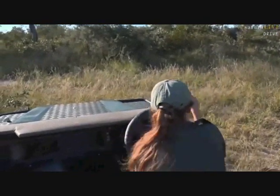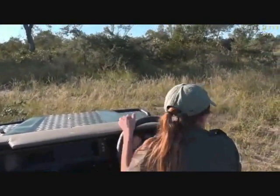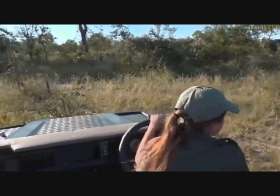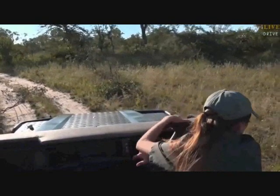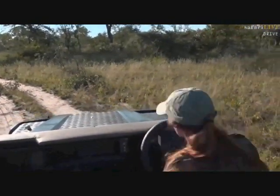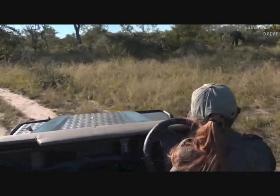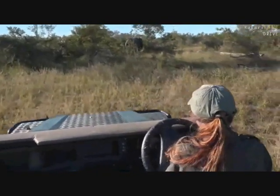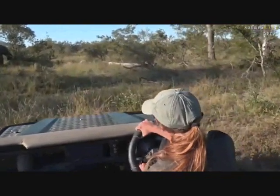And come, I'll show you. Let's see if we can figure out which tusk this elephant uses more often. Because they use them to dig and to scrape on bark, one of them gets worn down more quickly than the other. And you can actually see whether an elephant is left or right-handed. Now let's see if we can figure this elephant out, if he's left or right-handed. There he is.